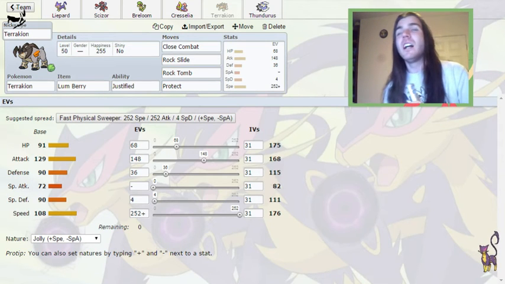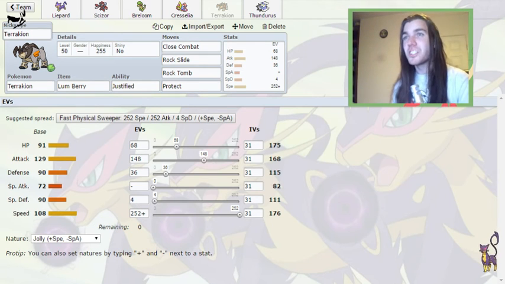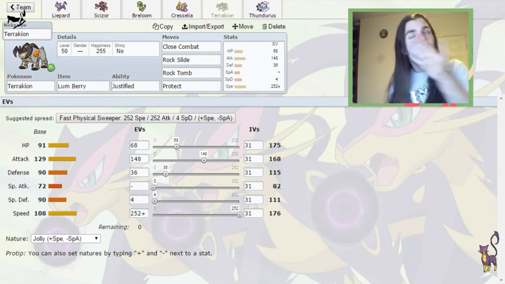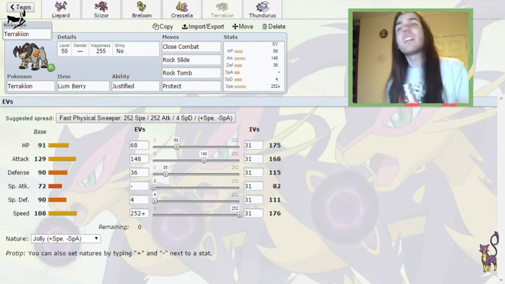Rock Tomb, if Terrakion survives an Earthquake from a Landorus, I can Rock Tomb it back, then outspeed it next turn, potentially flinch it. Or if I can predict a Landorus switch in and get the Rock Tomb off on it, I can already reduce its speed and then already outspeed it next turn. And obviously Thundurus would still outspeed it as well, and be able to knock it out with its Hidden Power Ice. So that was good.